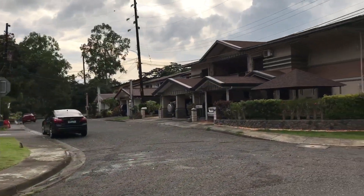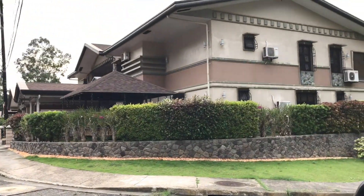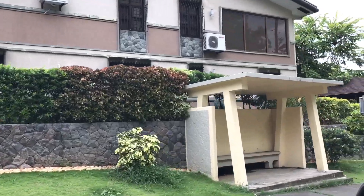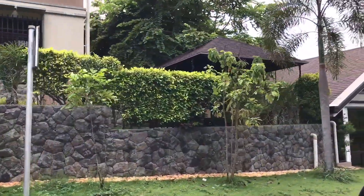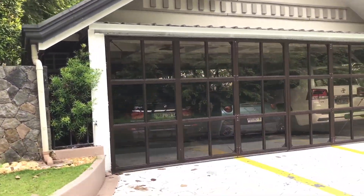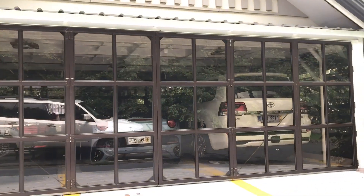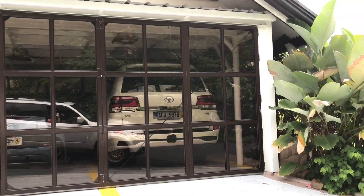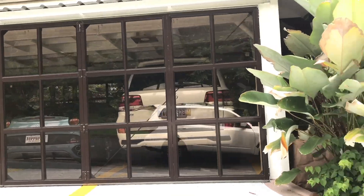This is what I really want to show you — this place on the corner. It looks like he's amalgamated two townhouses. What's really interesting is the garage. Check that out — it's a custom see-through garage. He's got a BMW GT, a Ferrari, and a brand new Land Cruiser. Look at that Ferrari — pretty cool.